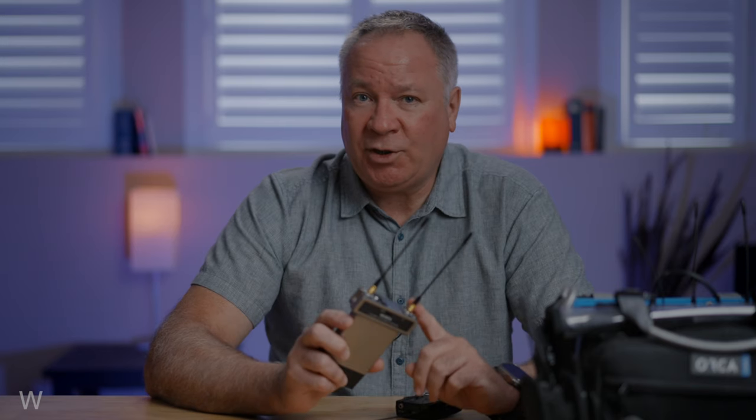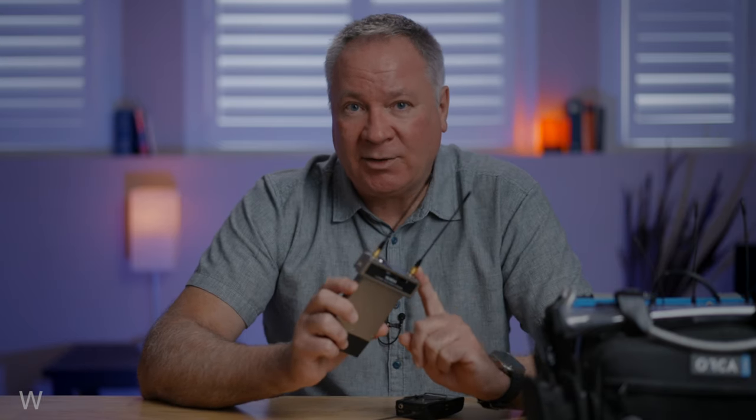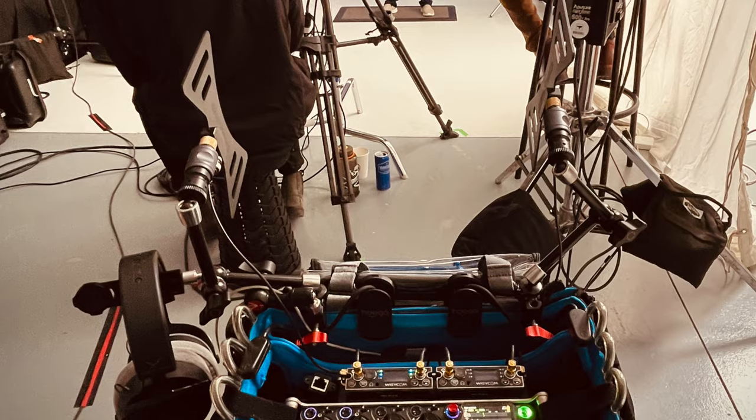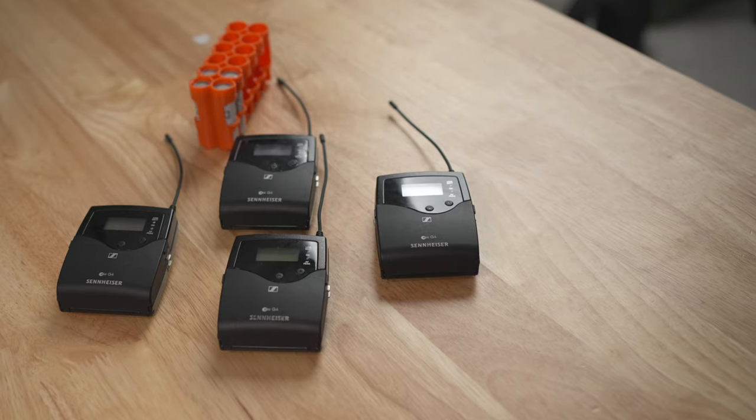And here is where the MCR54 can literally save the day. It's rare for a four-channel receiver to be true diversity, but the MCR54 packs not one, but two receivers for each of its four channels — that's eight receivers in this compact beast. Combined with the two SMA connections per channel, it provides true diversity tuning. The MCR54 is also engineered with extremely sensitive tuning circuits and built-in filters, ensuring top-notch signal quality. With the standard SMA connectors, you can switch to externally mounted omnidirectionals or shark fin antennas, and you can insert bandpass filters to block out-of-band interference — both of which will dramatically improve reception from your Sennheiser transmitters.